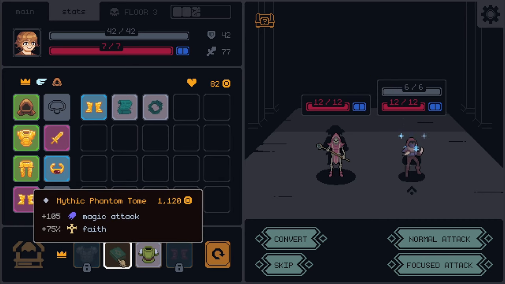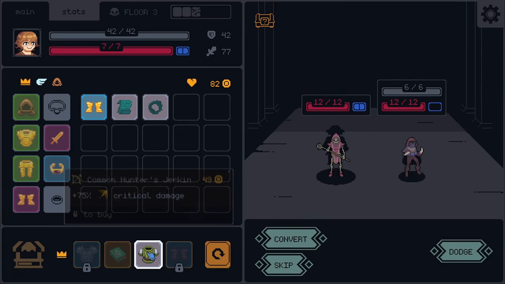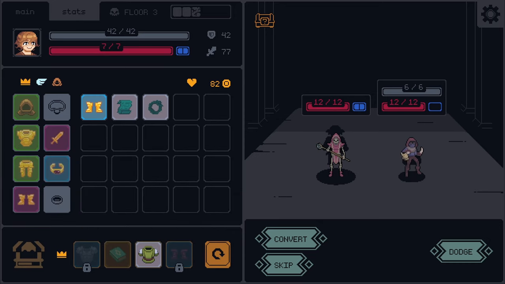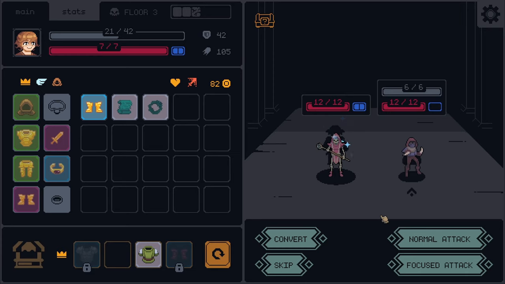Wow. Look how much it cost. Okay. Alright, so we killed this guy right away. Oh, he dodged both. We can convert it. What's faith? Lands reduce faith by 15%. Gain 1% cleanse chance per faith. What does cleanse do? Like, get rid of confusion and stuff? Let's convert it. We're gonna crit next time.